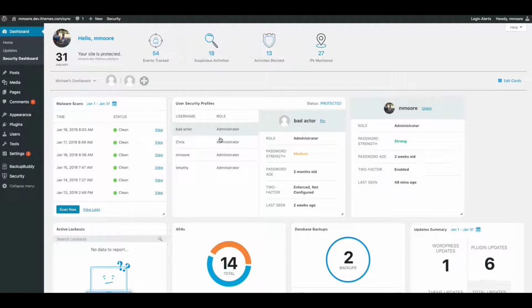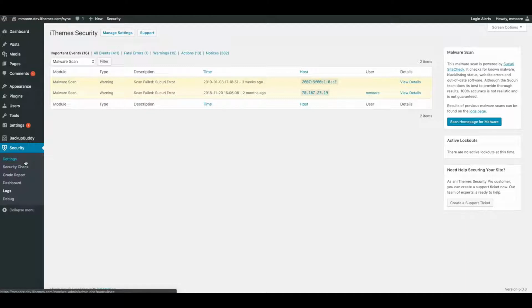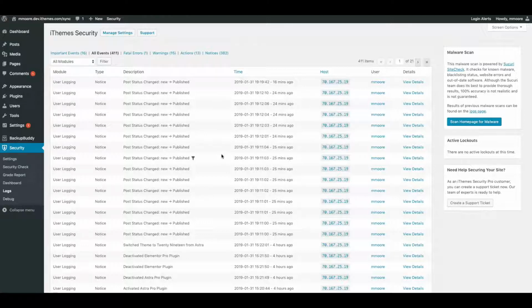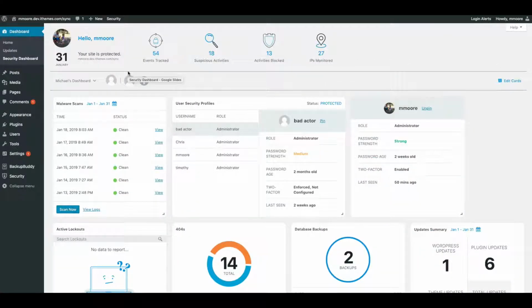Because if you have a membership site, it's going to be hundreds and hundreds of users, and pulling up all of those in a single card will slow down your site because it's just too much information. You can still go to the user logging settings. So let's filter by user logging. Oh, first I need to go to all events. And then you can see all that information here, but we didn't want to put that in the logs because to populate all that on a single card would slow down your site.